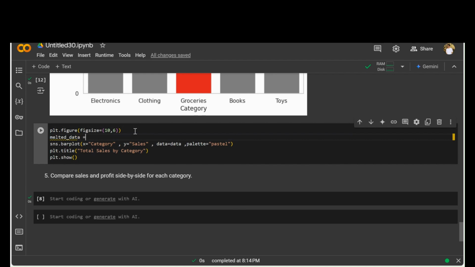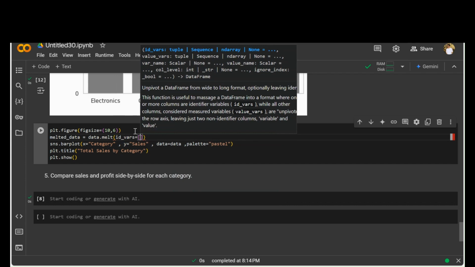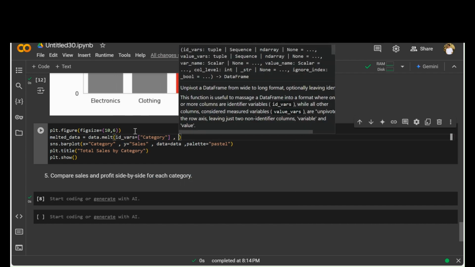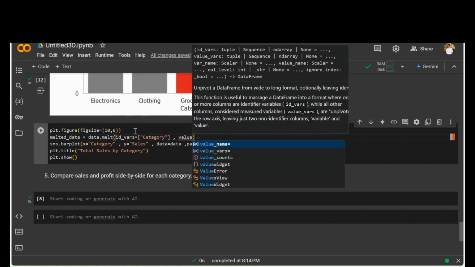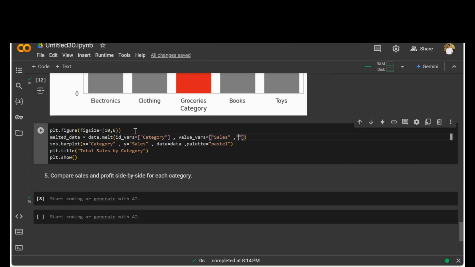It should be melted data is equal to data dot melt, and inside this we need to pass id underscore vars is equal to category, comma value underscore vars is equal to sales comma profit, because for each category we need to show the sales bar and also the profit bar. That's why we have written value vars is equal to sales and profit.